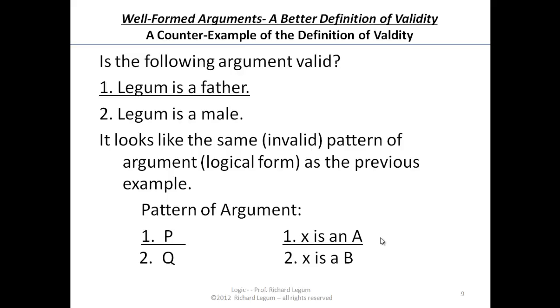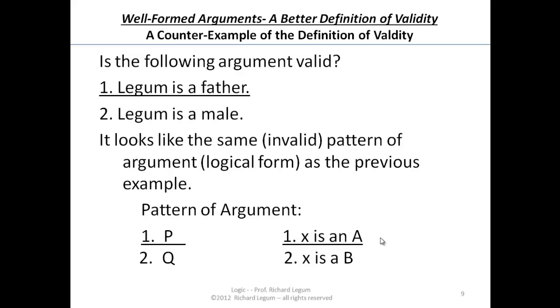I am taking logic, therefore I am the President of the United States. Well, that doesn't follow. There's no connection between the one sentence and the other. Or for X is an A: I am a human being, therefore I am a robot. True premise, false conclusion.